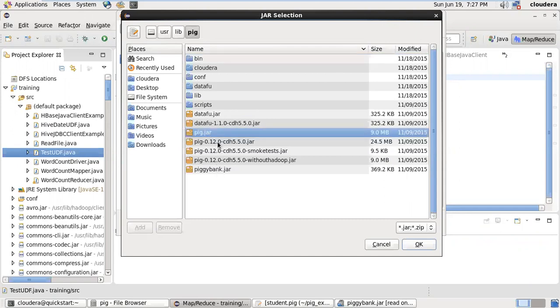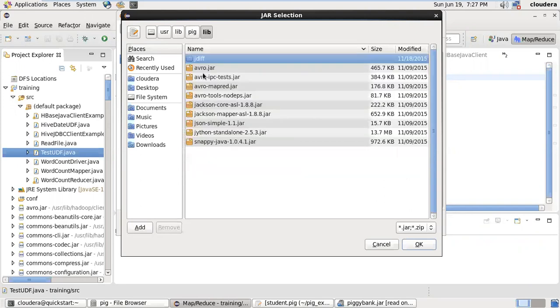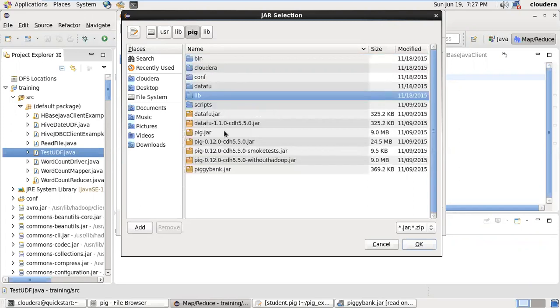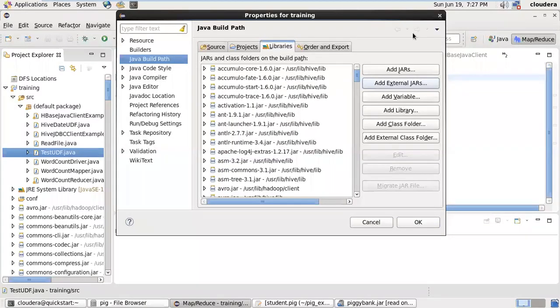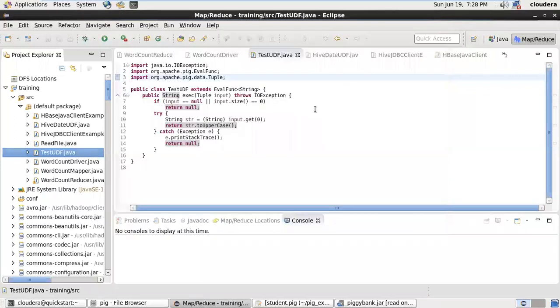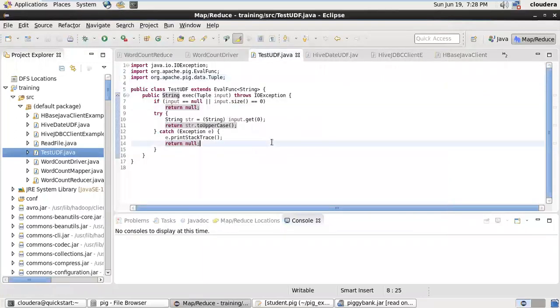So pig and pig cdh, whatever jars you find here, include them. All of them are not mandatory, but at least the pig jar is needed. So you should include that. Once you include it, you'll be able to compile it.